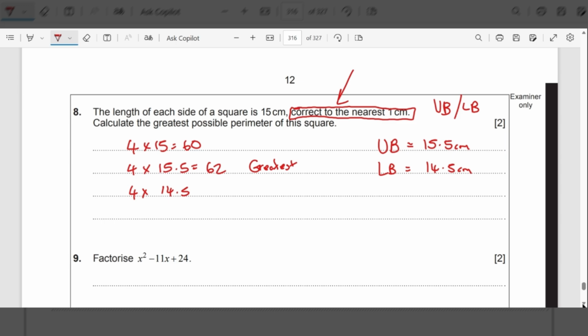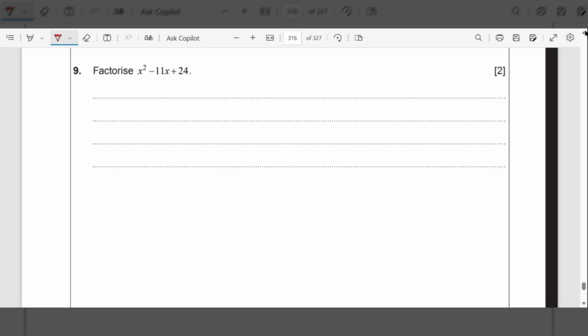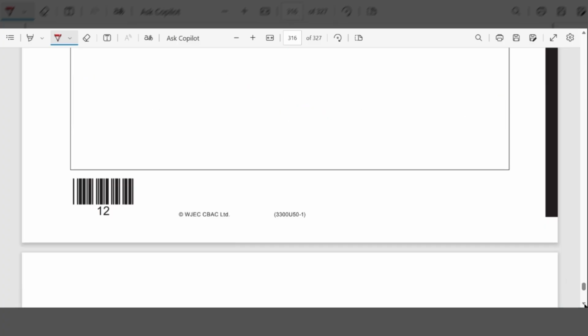I'm not going to say anything about factorize other than to say double bracket, 2 numbers that times to make the end, that add. Do you know what's awkward here? The minus 11, because that's 8 times 3. To get minus 11, you'd actually need minus 8 and minus 3, both to be negative to give you the middle number. But okay, that's easy enough.